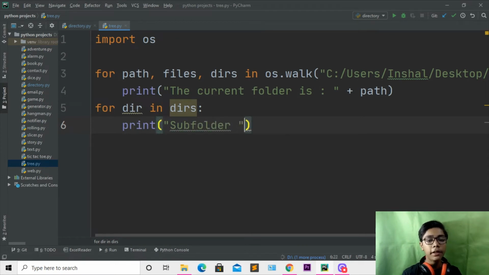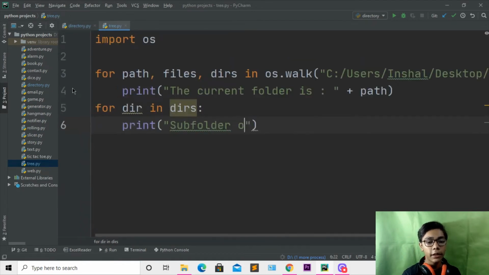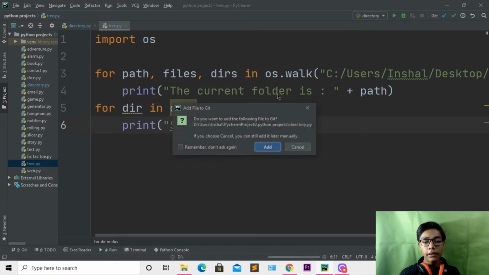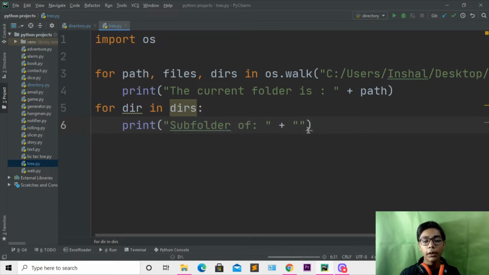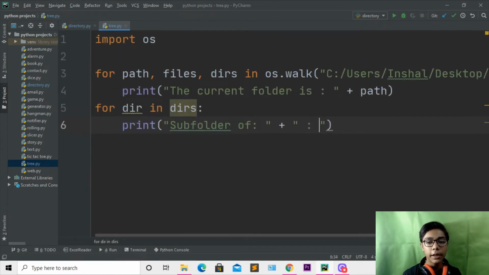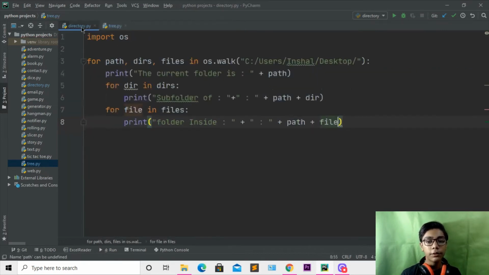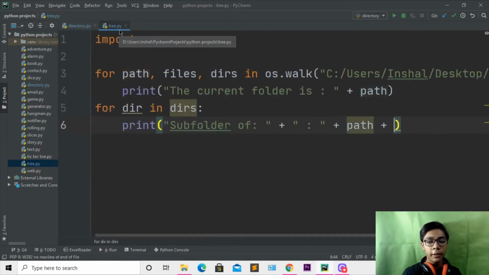Then when you've done with all that, I'll be going to directory.py. You can see we are getting that, so I'll be writing os, and here I'll be writing that thing again. Then I will be writing the plus sign here, and you have to erase that. I'll be going on, and you can see we are getting path first of all. So here I'll be writing that. Then write plus path, and you can see we have defined path also. If I show you, you can see path is defined. Then I'll be writing plus there.